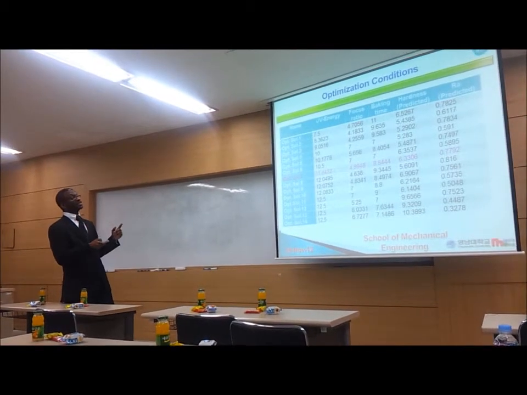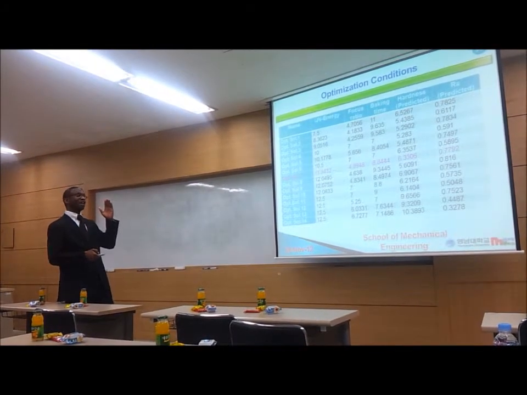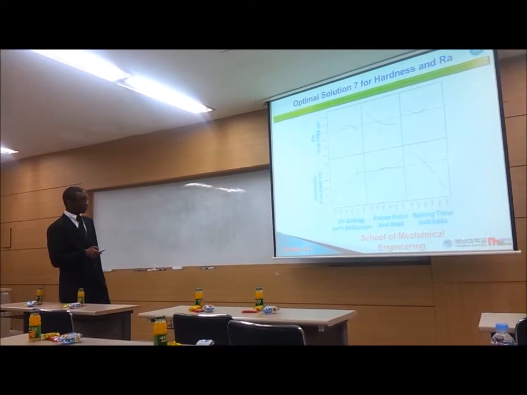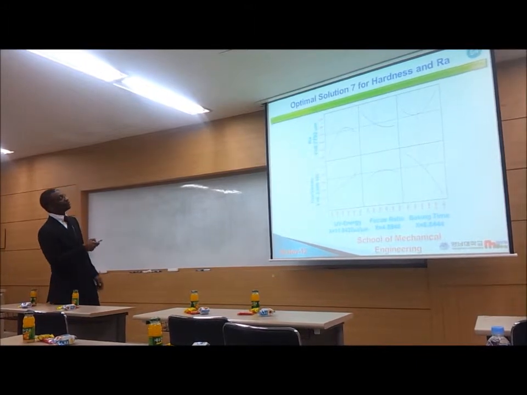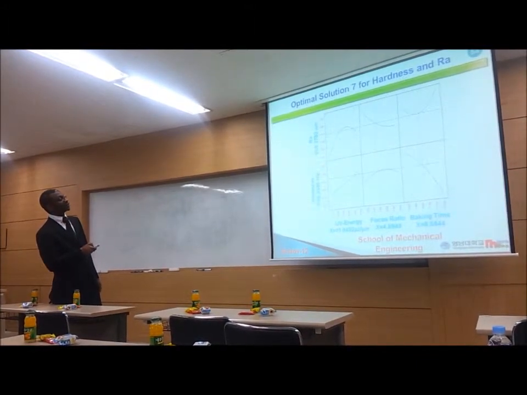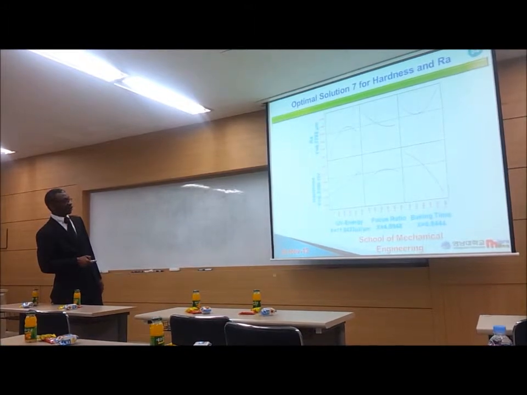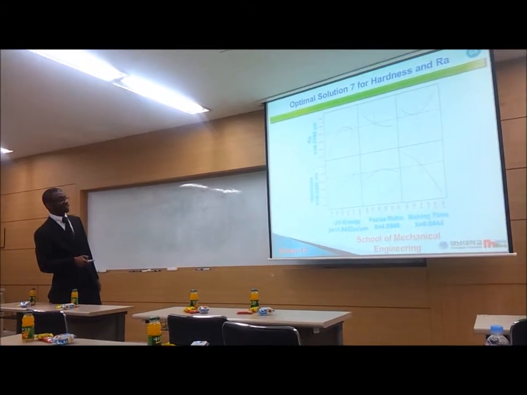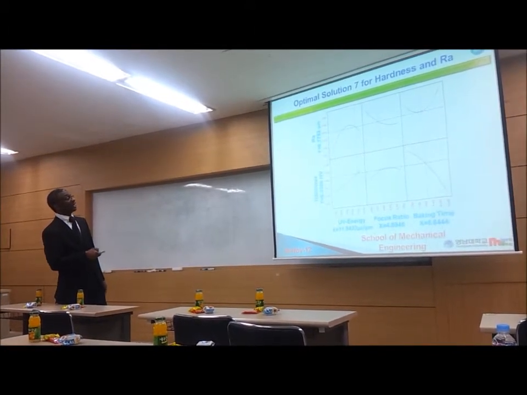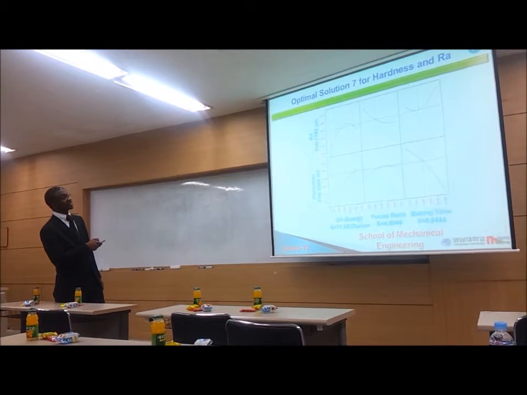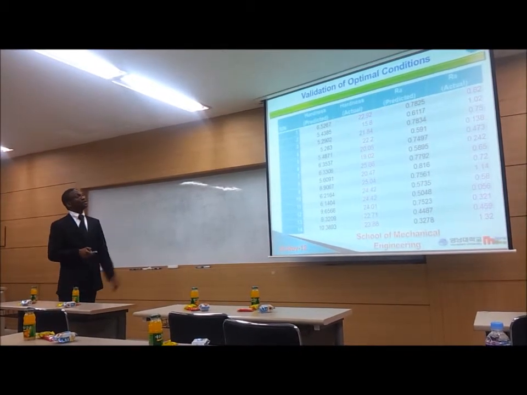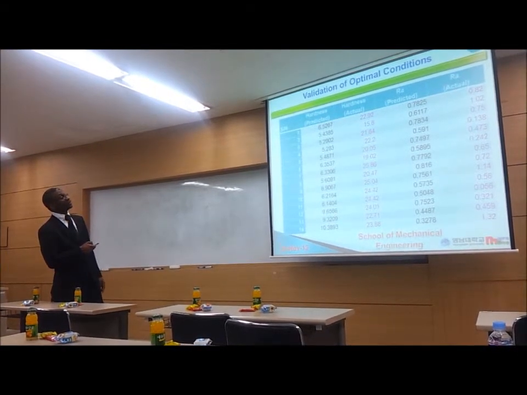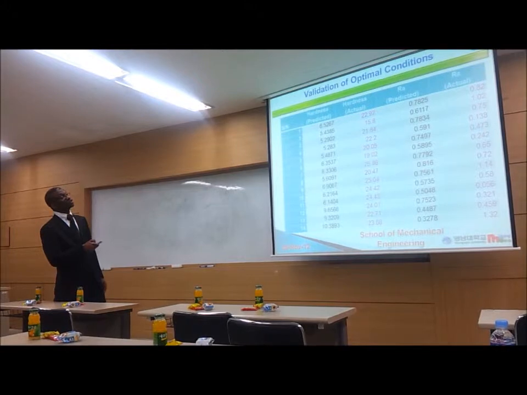But if you get those data with the empirical model, you have to do the experiment again to see if what you are predicting makes sense. This is one of the optimal conditions I was taking. If I take an energy of 11, a focal ratio of 4.89, and a baking time of 8 minutes, I was supposed to have this hardness and this surface roughness. Then I sent my data outside to measure the hardness and the surface roughness. I realized that when I wanted 6 HV, I got 22.